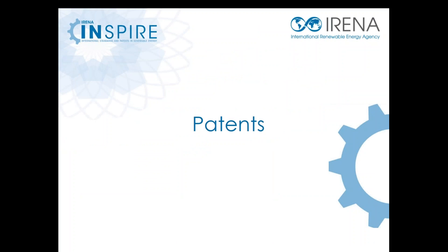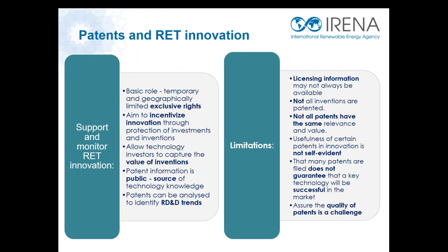Let me start with patent documents. Patents are one of the mechanisms, along with copyrights and trademarks, aiming at protecting intellectual property. A patent is an exclusive right granted to a patent holder to commercially exploit an invention for a limited period of time. Patents have to include technical information about the inventions, which is made publicly available in the published patent document. This aspect makes patents a useful source of information and one of the indicators — though certainly not the only one — which provides evidence on the innovation activity in a defined technology field.